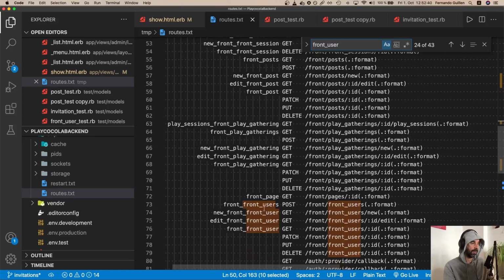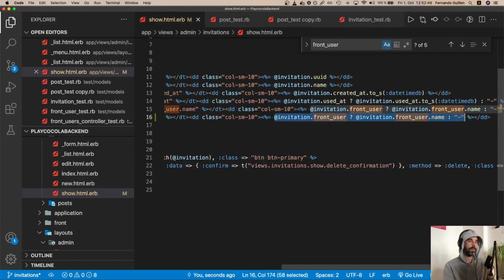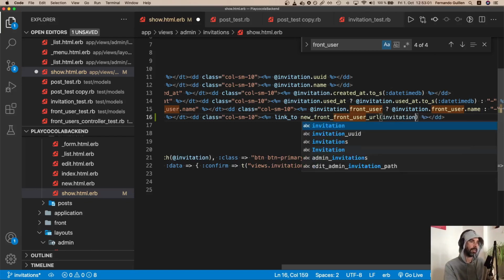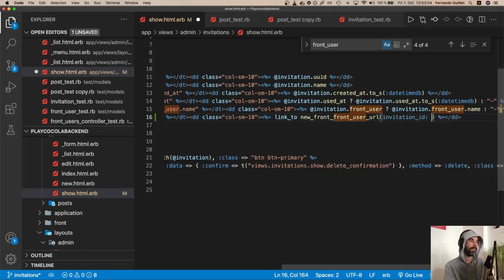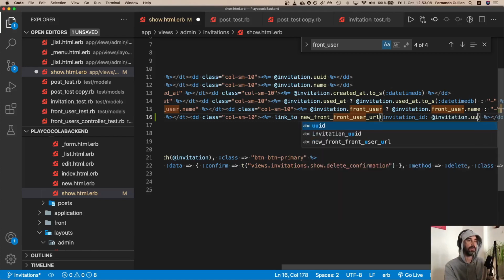Let's do it again. So link to new front user URL, because this cannot be path, because it has to be the full URL. New front user invitation ID is equal to invitation UID, or like this.